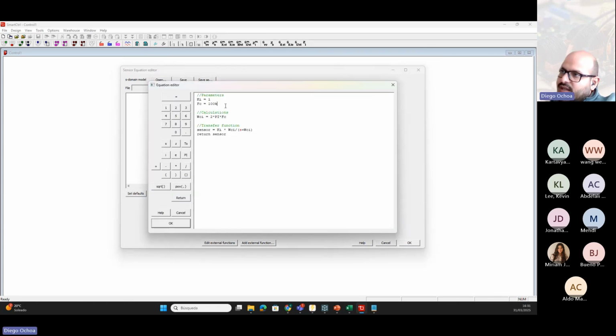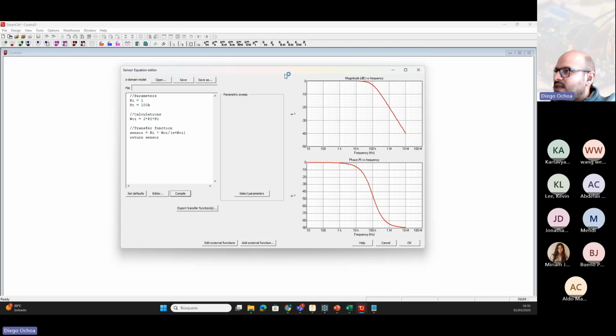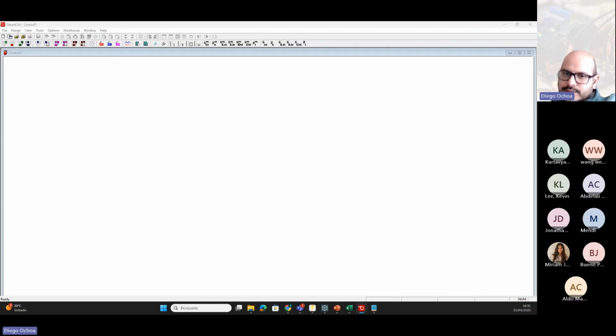Also, this is the cutoff frequency of the first order low pass filter. Click on OK. Again, the return function. Click on compile, and you can see here the frequency response of the first order low pass filter. So in that case, you can click on OK.